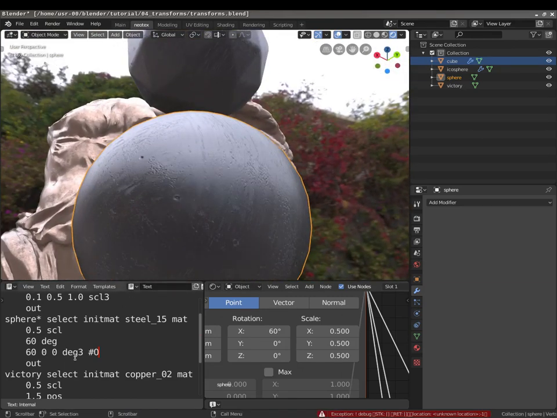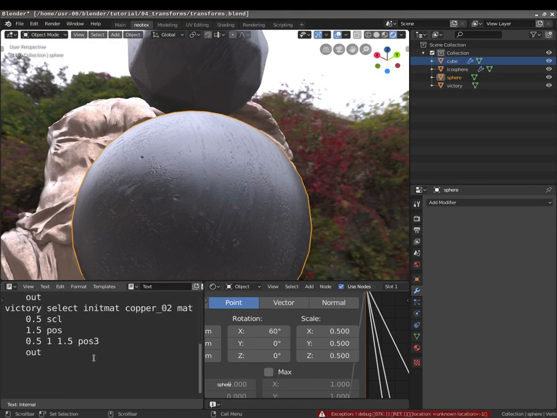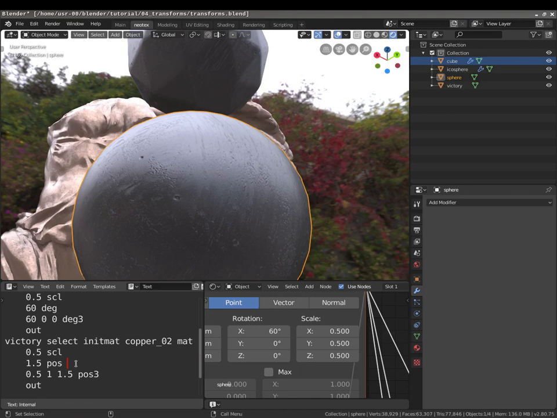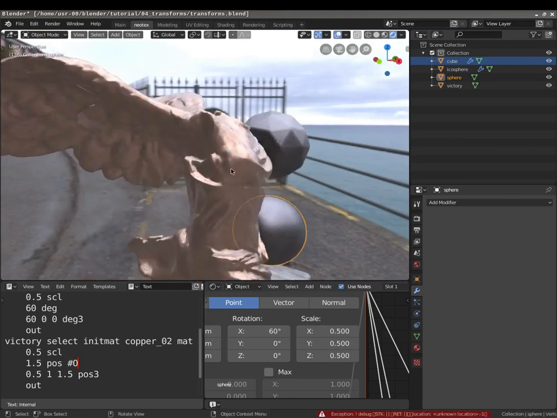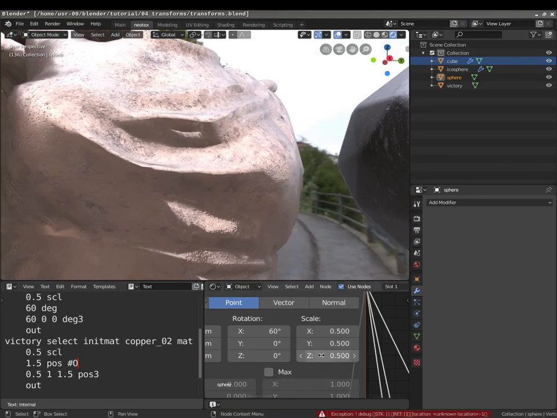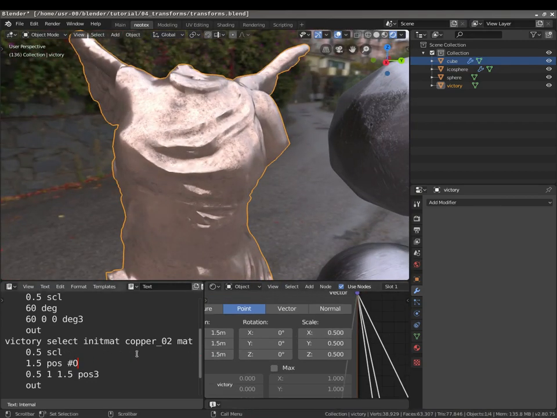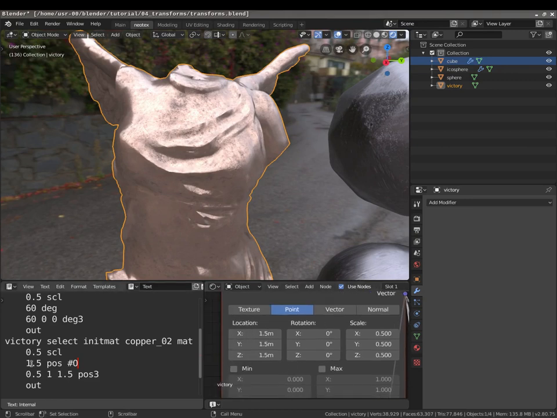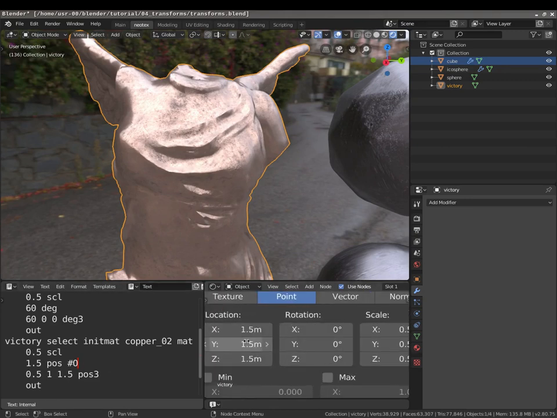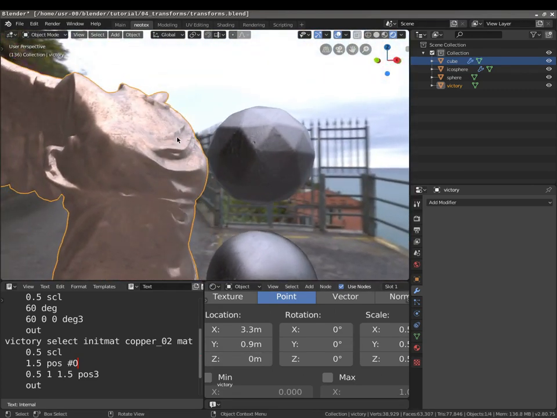And okay. Now the final part is our position, which you may notice is pretty much the same concept, except this time the word is pos, which means position for all 3. And this is very good for breaking repeating patterns in textures. So let me see. It says 1.5 position, so we have 1.5 in x, in y, and in z. So we can change the position, and we can see that it changes properly how it should.